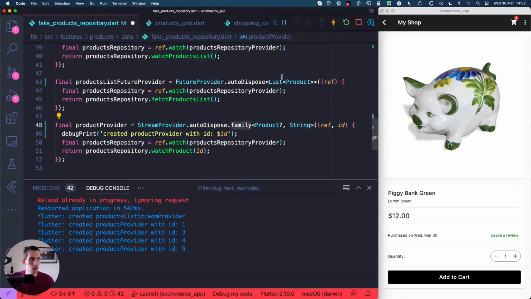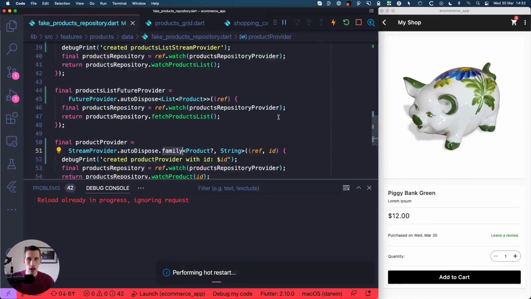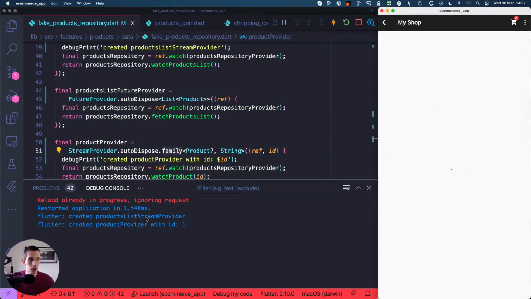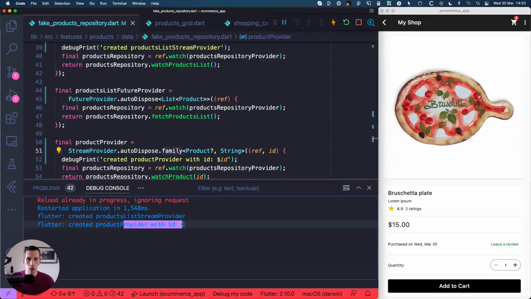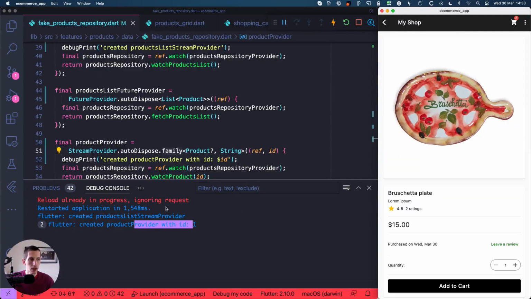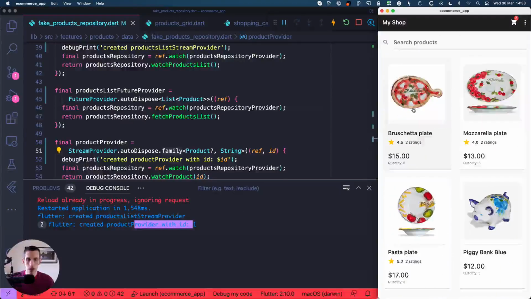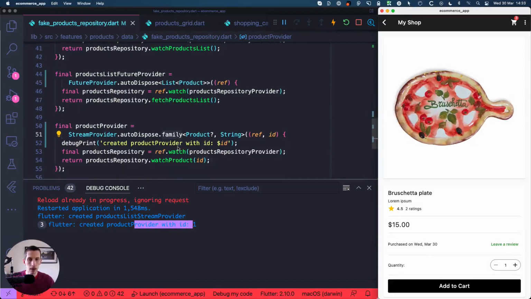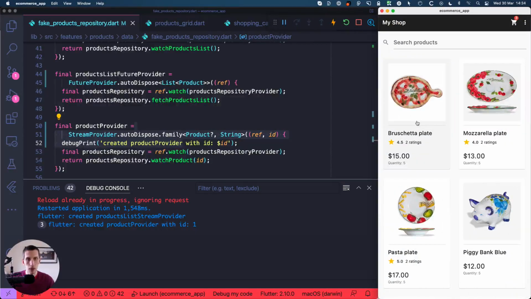And now that we have this, we can hot restart our app once again. And now when we open the product page, we can see that the corresponding provider is created. And what is really interesting is what happens when we leave the page and come back to it. And as we can see, we now get a little badge telling us that the provider was created again. And we are also going to see the loading spinner every time we get back to this page. And this means that Riverpod is smart enough to dispose this provider and close the connection to the stream when we navigate back and the product screen widget is unmounted.